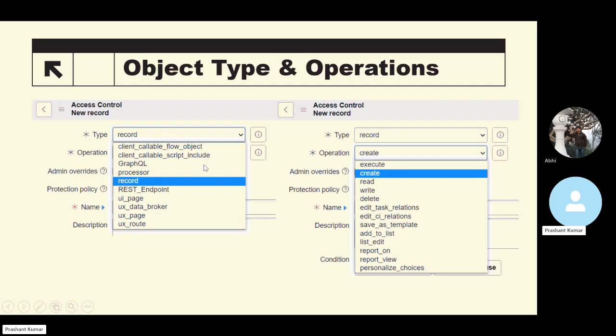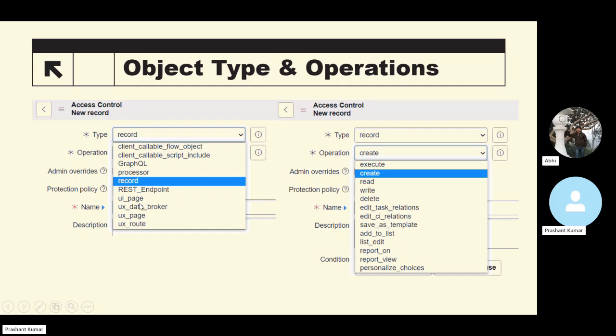You have seen that when we created a script include, its role was defined. It is generating the ACL basically. So we can create a direct ACL for a specific script include, to define whether we need to provide access to everyone or not.